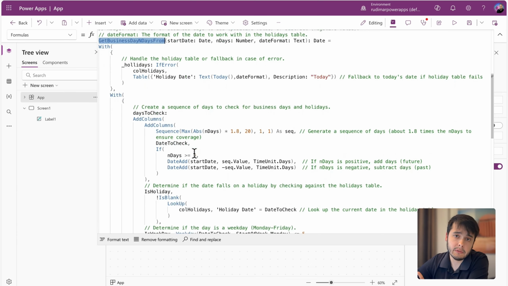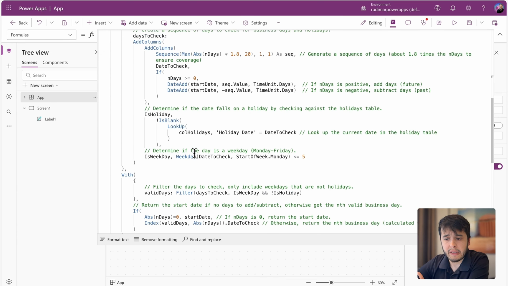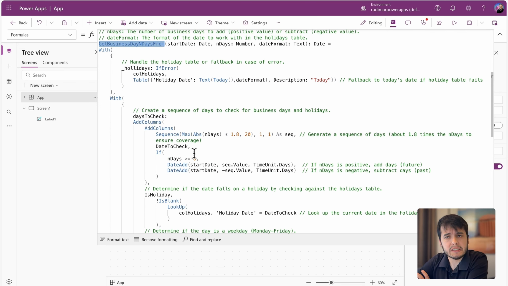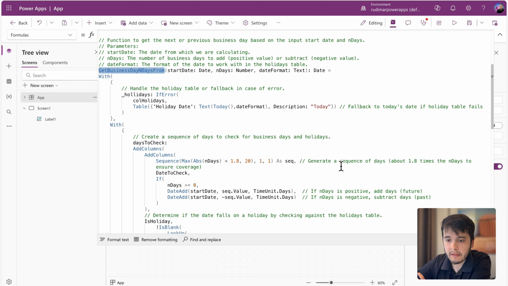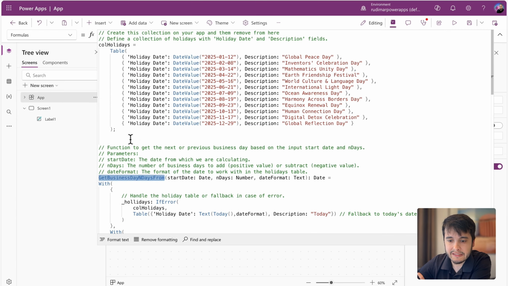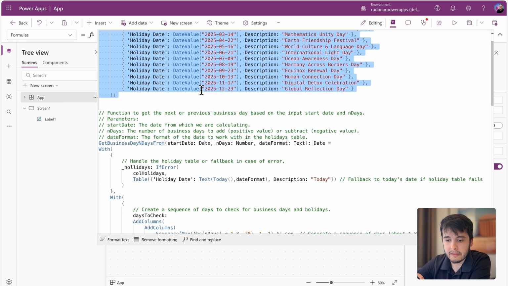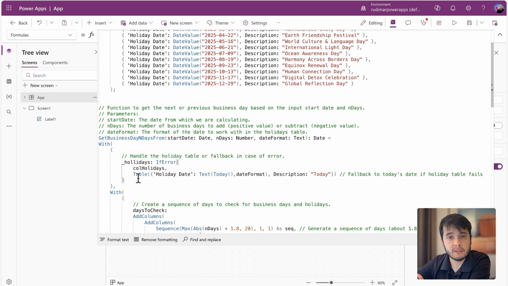And this is the formula that I created. It's a very big and a little complex formula. You don't need to worry much about it unless it doesn't work properly or you want to do any modification. It's commented so you can understand a little bit what it does. Also, as you can see, it just pasted this one called call holidays because it's necessary to exist in the app since the formula uses it.